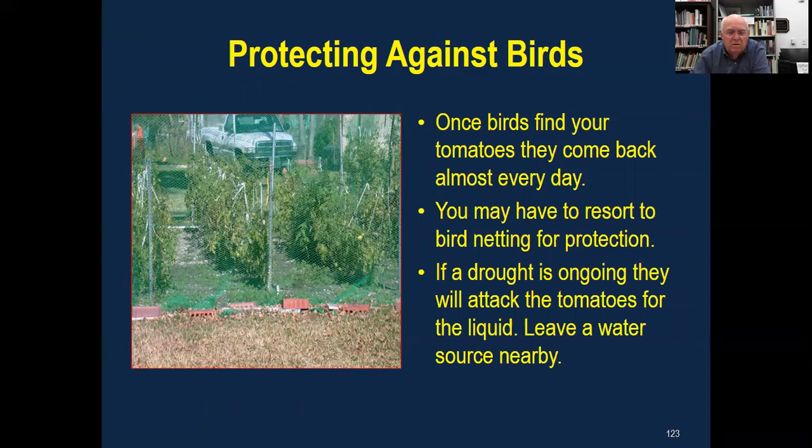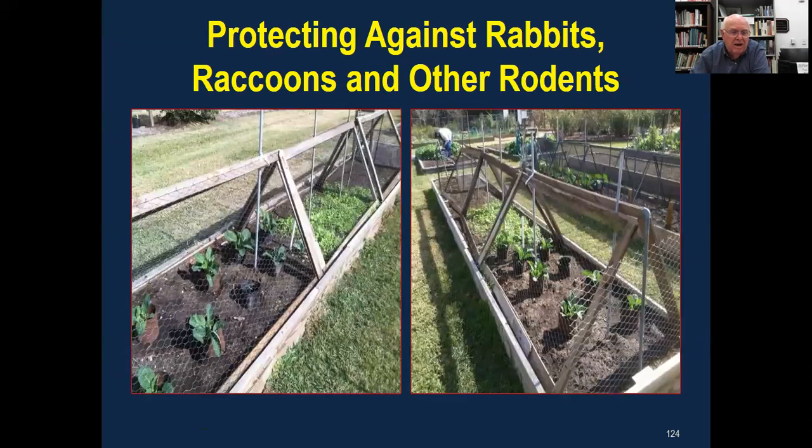So you may have to resort to bird netting for protection. And if a drought is ongoing, they will attack tomatoes more for the liquid. Sometimes you can leave a water source, a pan of water nearby for them to go to instead of your tomatoes. Other thing, rabbits, raccoons. One of the things we sometimes do is build something very inexpensive, which is some 1x4s with some chicken wire on it. And we just lay them on, and we have poles, and you have access to them so you can get in and out. I mean, there are all types of mechanical methods that you can use to keep the rodents and also rabbits and any other guys that like to get in there out.